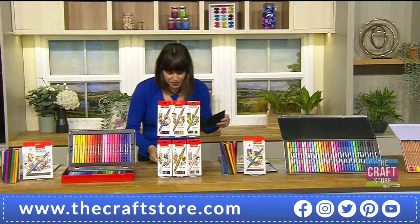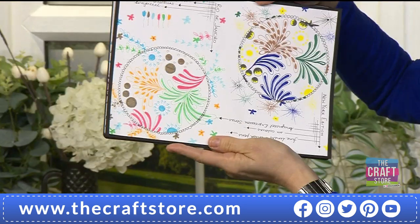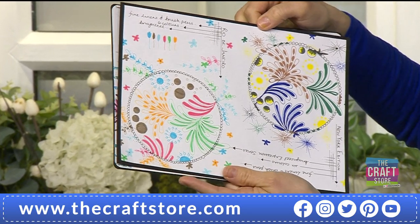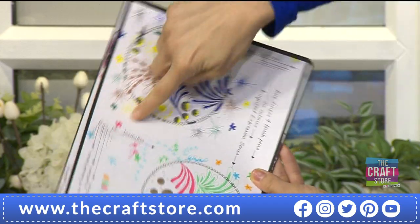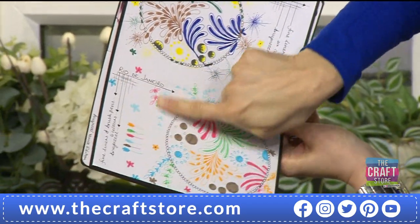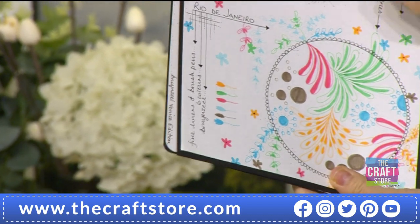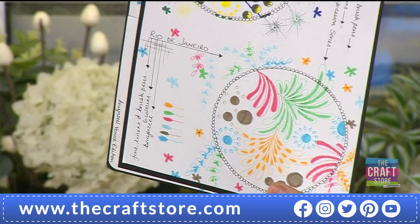Oh, thank you, you've done some boards as well. No, I haven't swatched. This is me, I love a swatch. And these are actually swatches using some of the sets. I think I've written on there which ones they are, so you could see them. Oh, Rio de Janeiro. So you can actually see the colours, because sometimes on the swatch you go, oh, I don't like those colours, but seeing them actually used in a different way, you can get a better idea.